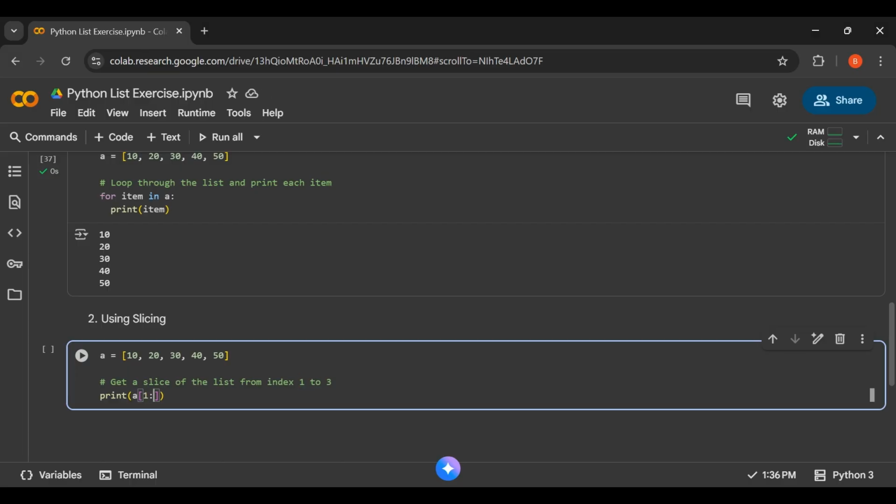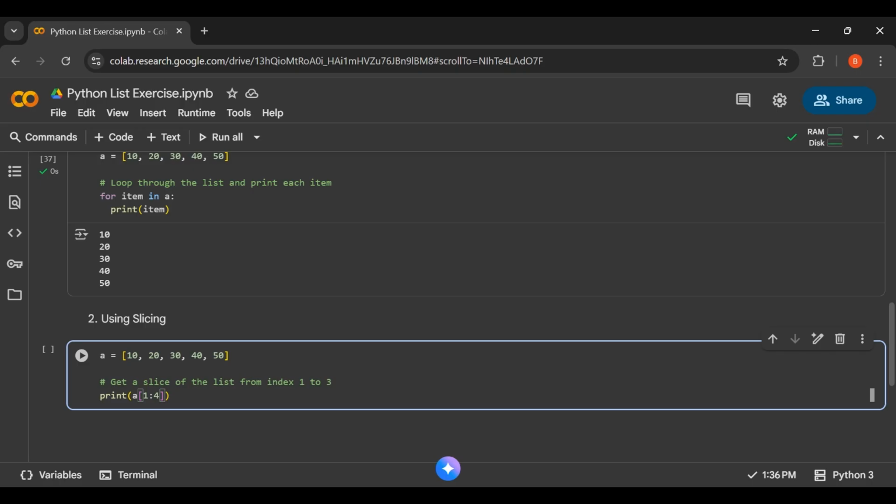So I have written the first, and at the end, on the right hand side, till what index you want the slice of the list. We want till third, but you know that the third index is like the fourth element, so you will pass it as a 4.